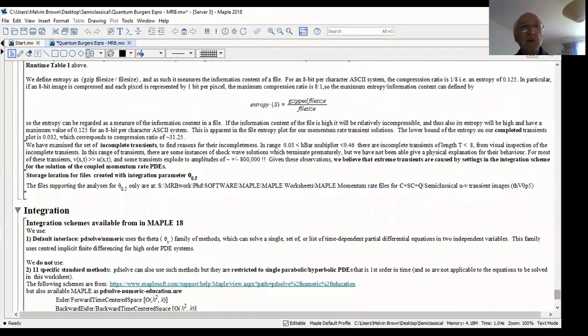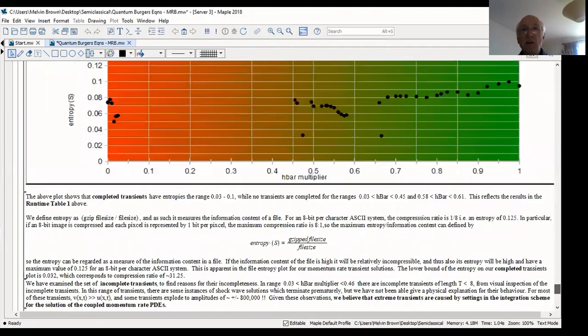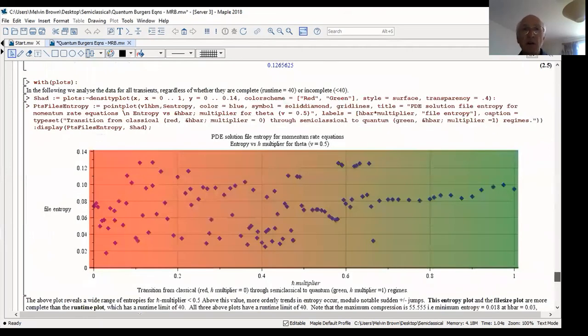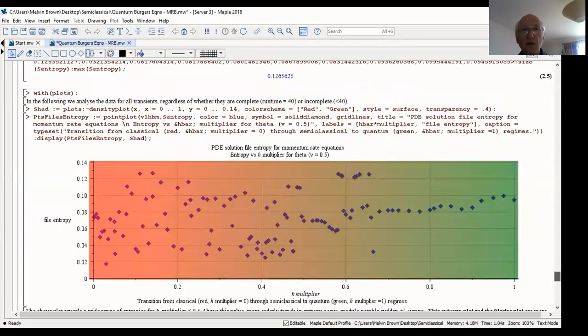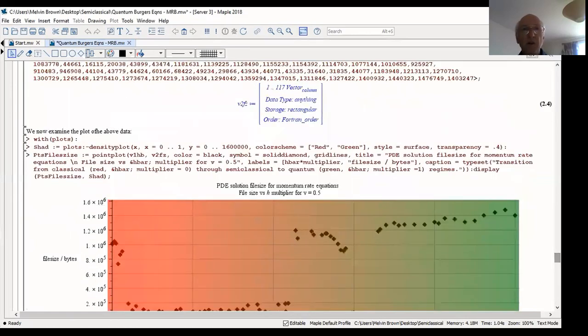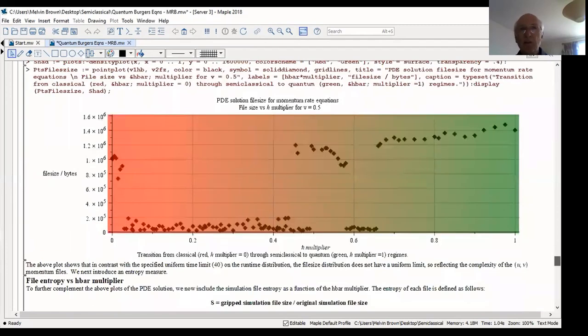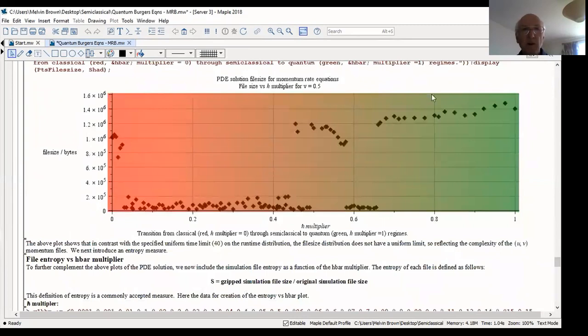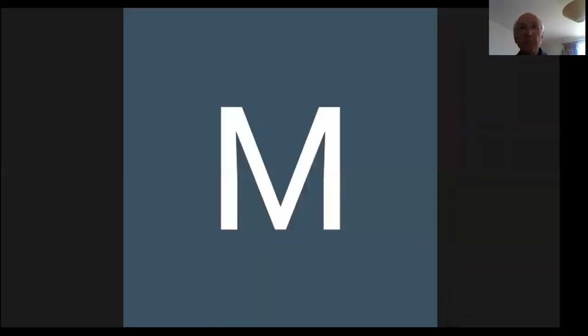I hope this has given you an indication of what I'm trying to set out to do, but also showing how useful Maple is in projecting the results of these solutions, and how you actually successfully solve with a pair of coupled PDEs. As we go down further in this presentation, that comes to the end. Thank you for listening.